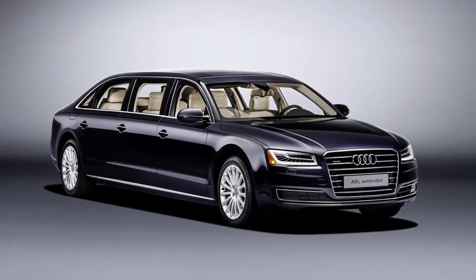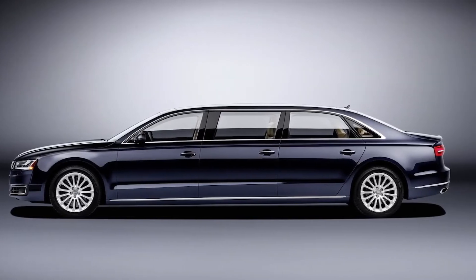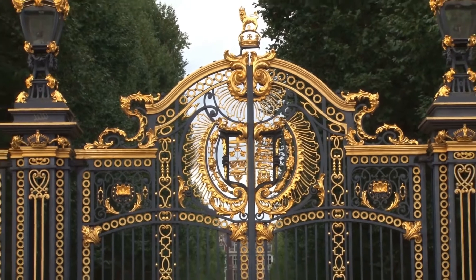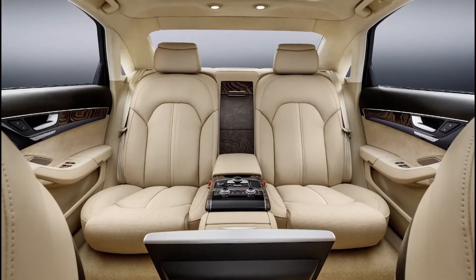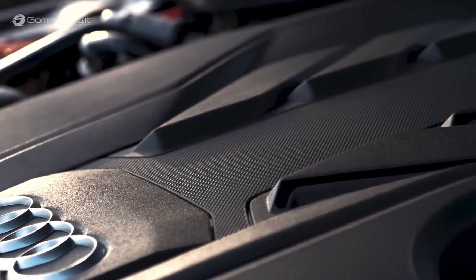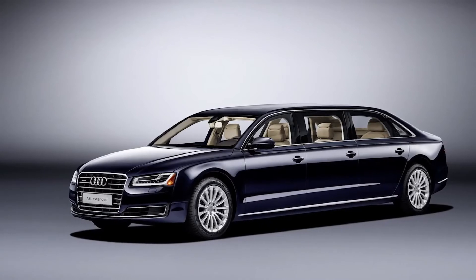Audi A8L Extended. The A8L is Audi's answer to the luxury car market, and what they have on offer in the extended version is nothing short of a masterpiece. The A8L Extended is not just an extra-long wheelbase car with a few extra inches of legroom — this is a full-length six-door limousine that is custom-made to order. The 20.9-foot sedan is exclusive to say the least, and no expense has been spared. Stepping inside, you are greeted by sublime luxury and plush design. All six leather seats are front-facing and feature individual sun blinds, with touchscreen smart displays throughout and a main 12.3-inch interactive dash screen. Under the hood sits a 3.0-litre turbocharged engine producing 310 brake horsepower, capable of 0 to 60 in 7.1 seconds.